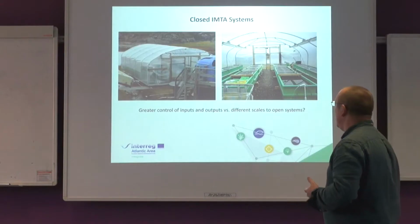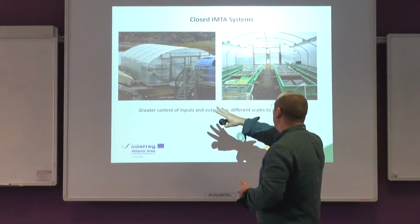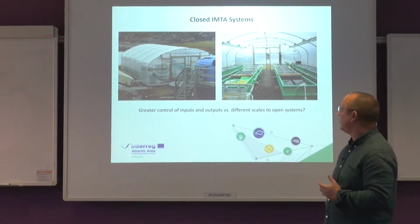So you're pumping water into tanks, you're growing the fish in the tanks, and then generally that water is just pumped back out to sea. So again, it's quite a linear system traditionally, but it does allow us scope to implement IMTA and circularize that system. So the main differences between closed systems and open systems is that you have much greater control of the inputs, but traditionally the scale of production tends to be much smaller.